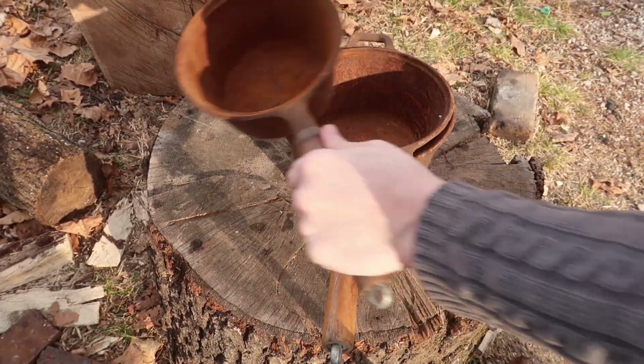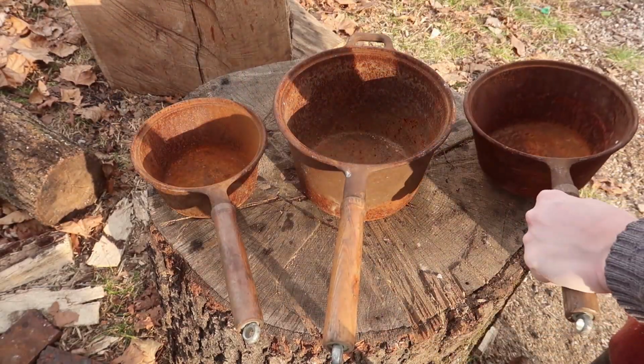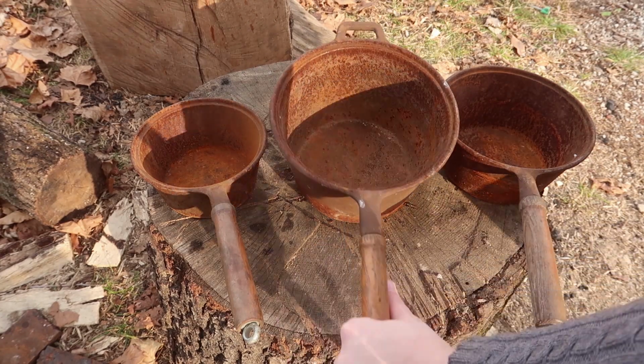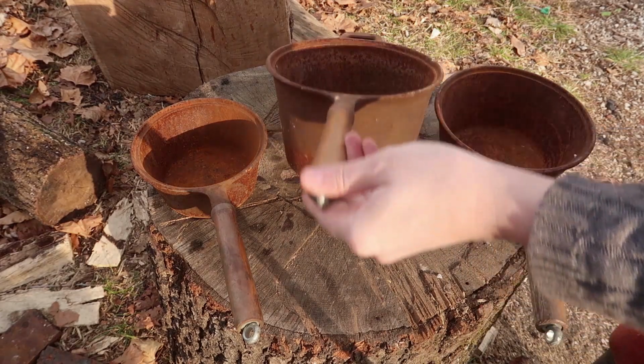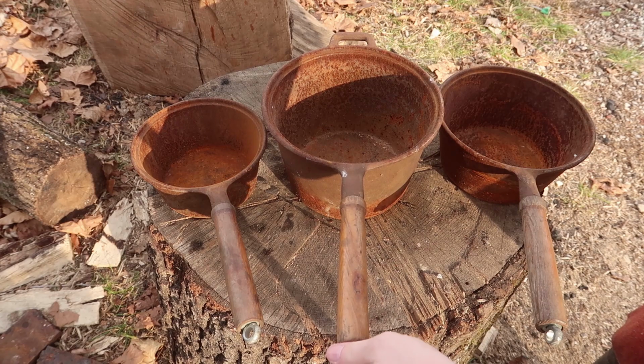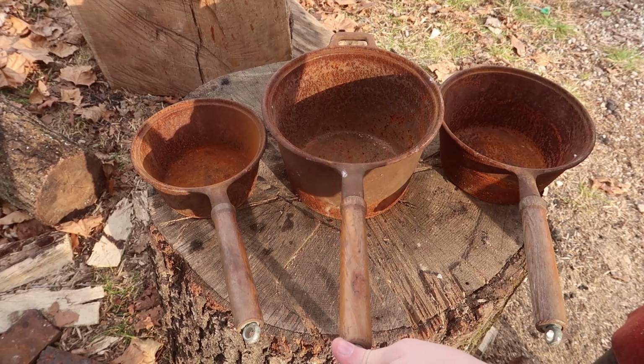Found these at the scrapyard for only about $1 each. And I got them to restore for my mother as a gift, but then I realized, you know what? I might want these too. So it's going to be both of ours. And we can restore it. And I wonder if I can actually cook some food on the wood stove in the workshop now.